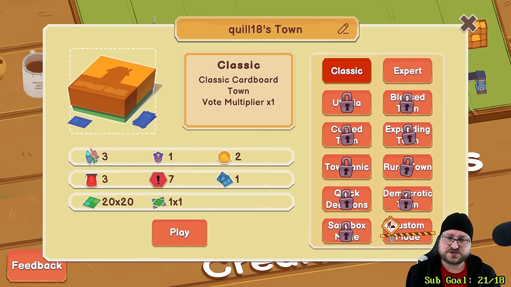We've got a variety of things. I suppose these might be resources or something like that. 20 by 20, one by one. All right, I don't know. Classic Cardboard Town, vote multiplier times one. Oh, we should rename this. What are we going to name our first city?